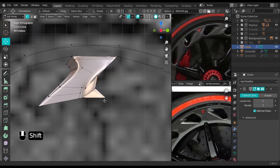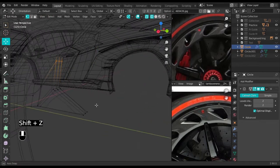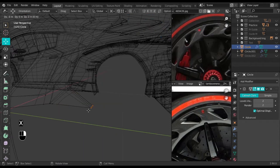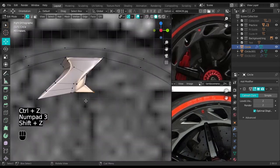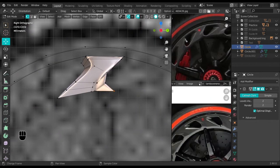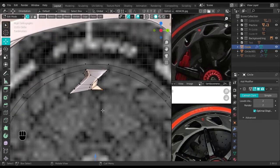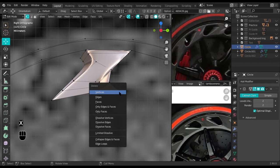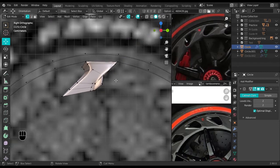Okay, before we continue, we're going to have to delete this part here, X, because we can't get it to match up. Okay, sorry. Why I want to delete it is because, as you can see here, this is the part we just created. This part here. Honestly, I don't know, I'm going to explain it right now, but this side has to meet up with this side on the other when it comes to the back, but we cannot do that because the blueprint is not very clear. We can't match them up exactly, so we're going to have to delete this one, delete the vertices. So this is what we're going to work with.